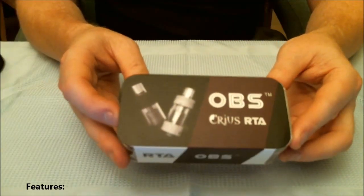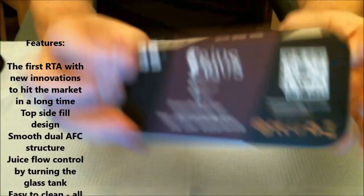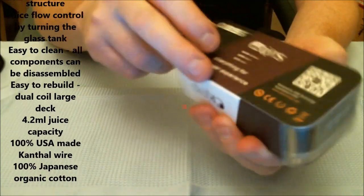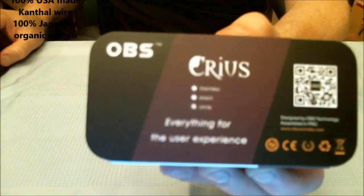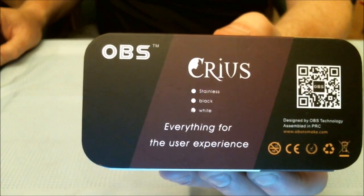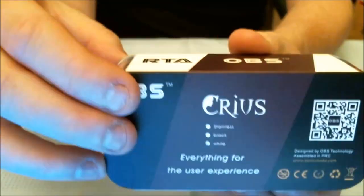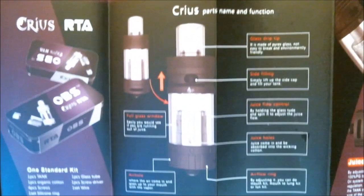Right, guys, this is a close-up for the OBS Crius RTA. And this is the packaging it comes in. Quite nice packaging, cardboard sleeve, QR code there for your authenticity. Let's go into manual focus for this. This tells you which one you have. Mine's white, so that's what's ticked there. Because there's 3 colours, stainless, black and white. Then we'll open this up and then we get greeted with a very detailed manual. Show you that.